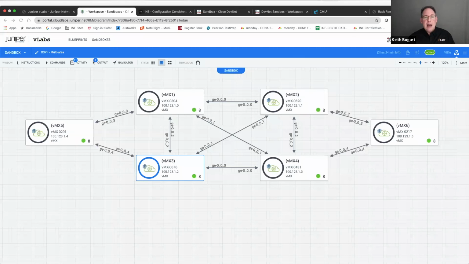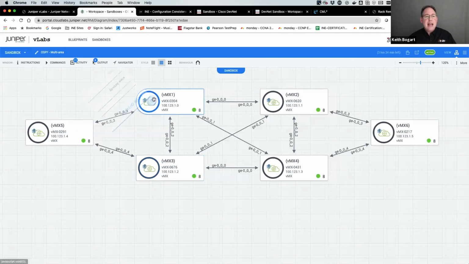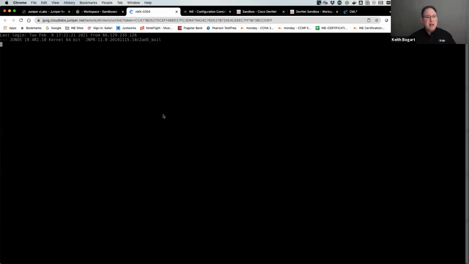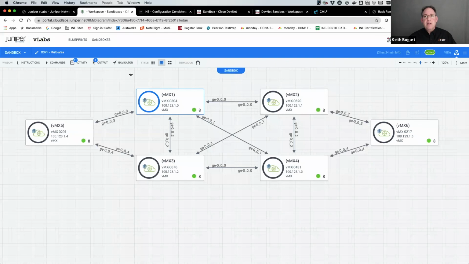Okay, and like I said, Juniper is pretty short because you're kind of restricted in what you can do. I talked about how you can access the devices. All you've got to do is hover over here, do SSH, and that opens up a new tab. We looked at that, and now I'm in the device. And I think that covers everything I want to talk about. Woo, okay. I went super fast.